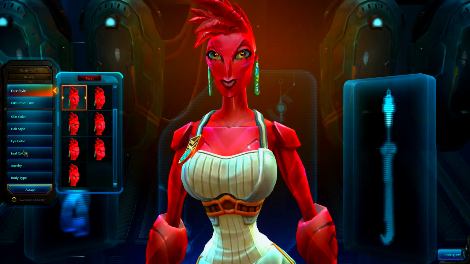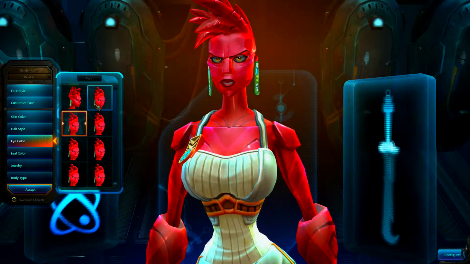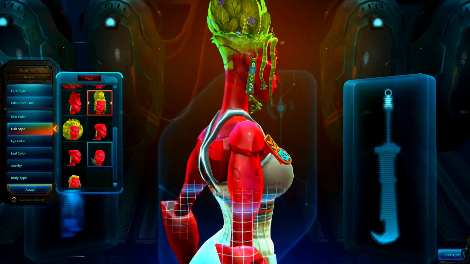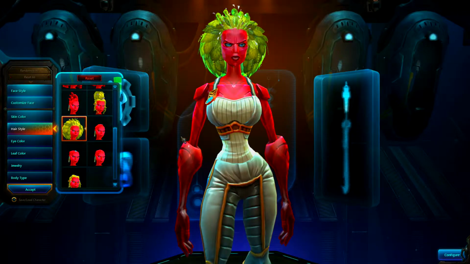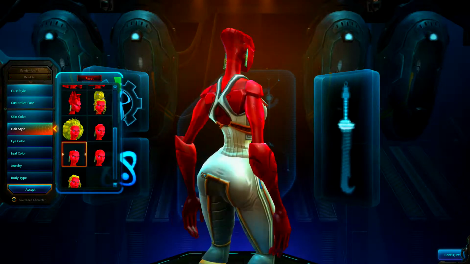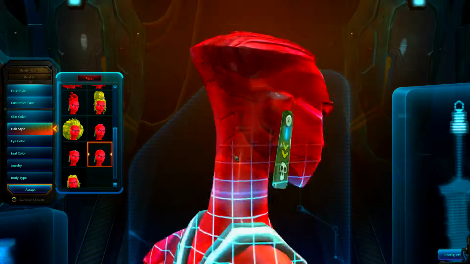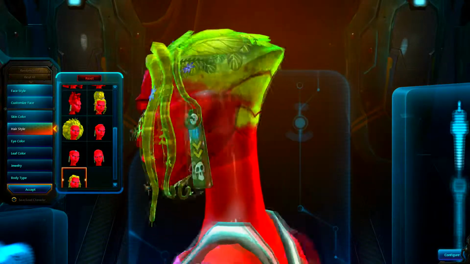Okay. Eye color. Let's go with blue. Leaf color. I don't know. Oh, here's the leaves. You can have a leaf for hair. Oh, there's even more. There's a bush. Your landing strip. Your gem. Halle Berry. And her weird cut.